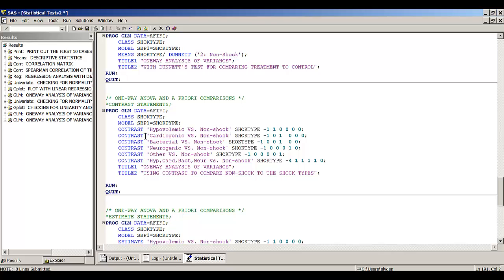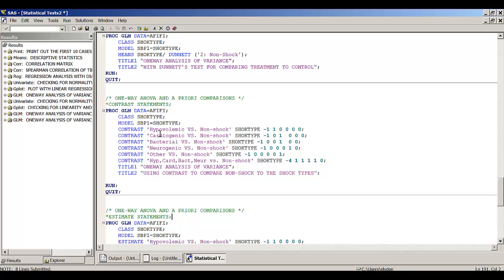So basically, how you write them: you start with the word contrast. It's a contrast statement. And then you give a label for what type of contrast you want to do. And then the categorical variable that you want to do contrasts on. And then you have a coefficient for each of the groups. So we have 6 groups here.